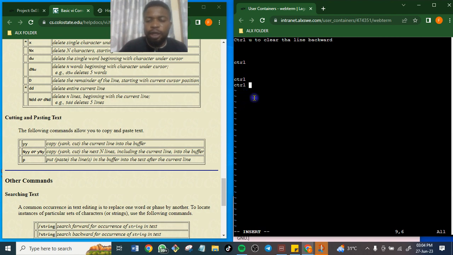Let's write something now and practice Control Y. This is a very elaborate class. Can't you see? Okay, now I want to rewrite this.